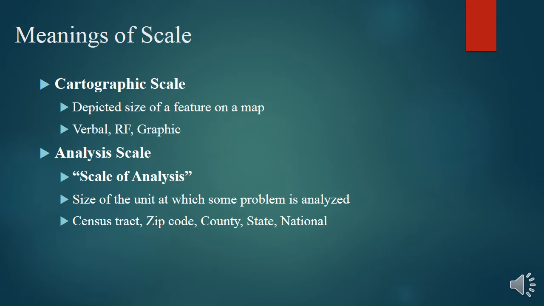In this lecture, we're focusing on these two kinds of scale, though. Cartographic scale and analysis scale, or the scale of analysis. Cartographic scale is the scale of a map that you're looking at, right? The relationship of that map to the actual size of the Earth. And we'll talk about a couple different ways that that can be represented. Scale of analysis has to do more with the data that you're showing on a map and the scale that that data is being represented at. And there's all different kinds of levels that analysis can take place, and we'll look at a few of those as well.